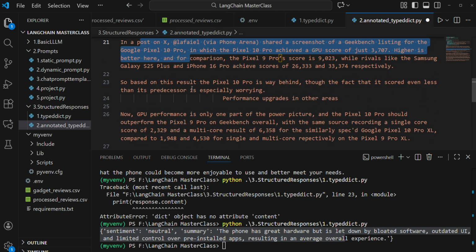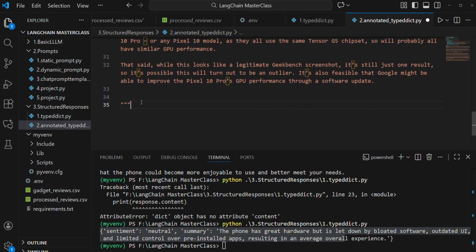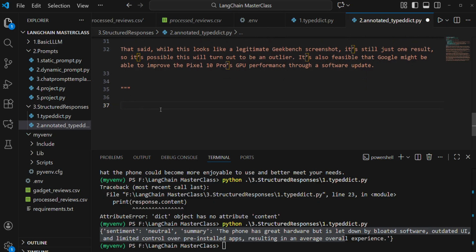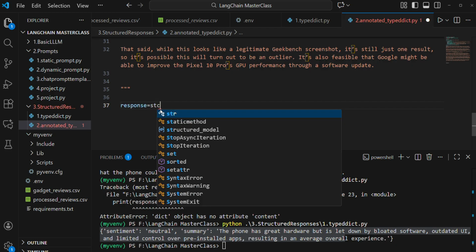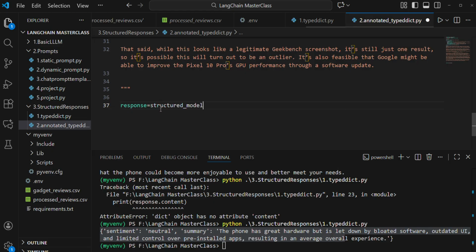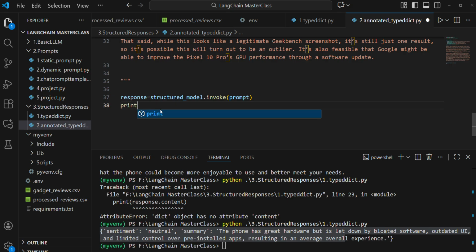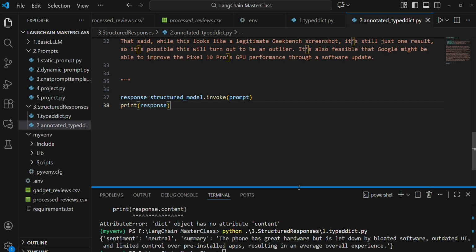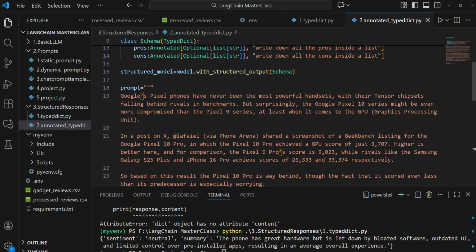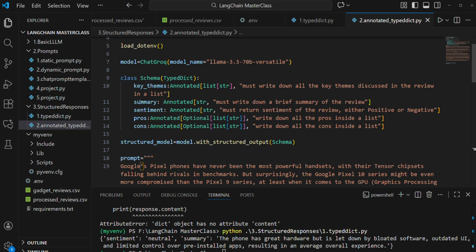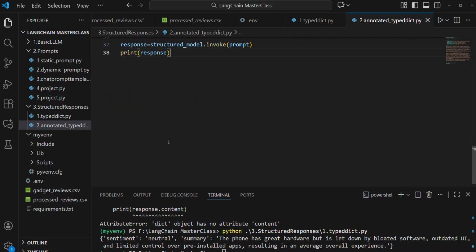So basically this is the review that I will be working on. Next, I am going to call this structured model that I've created, invoke it passing the prompt here, and then print my response. It should provide me key themes from the review, a summary, a sentiment, and if available, pros and cons from the particular review.